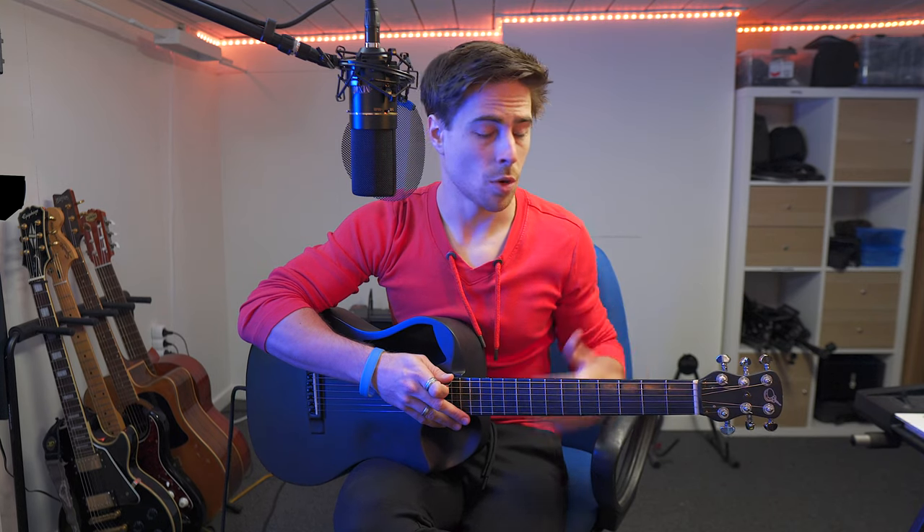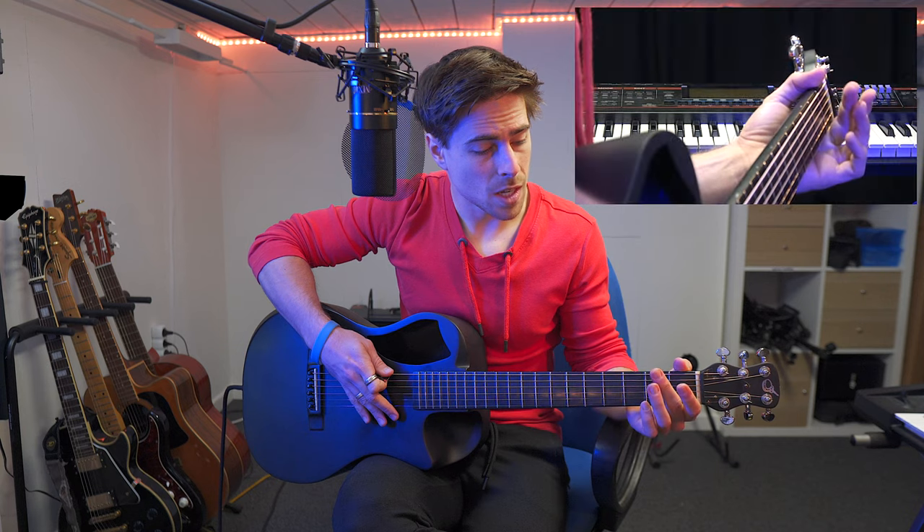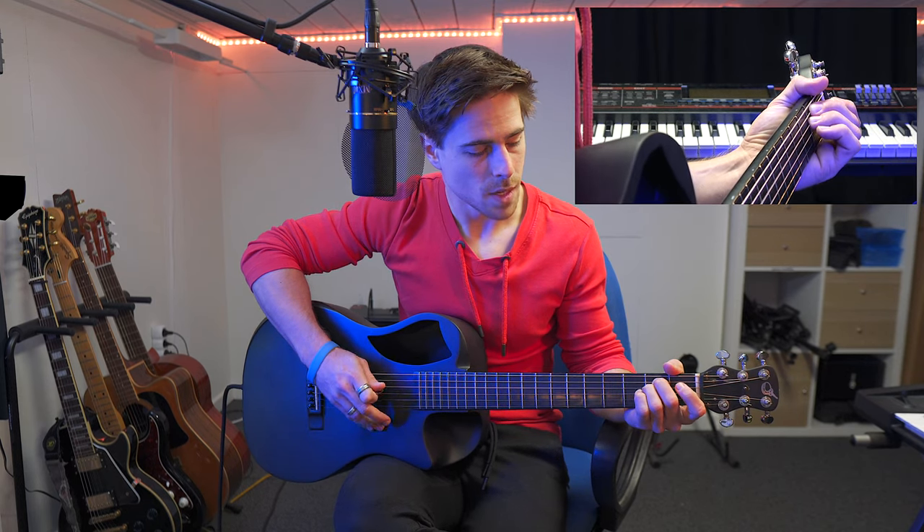It's not a hard one at all actually. It's one of the easier ones in my opinion because we're gonna play all the strings — no restrictions there. And it's a pretty easy position to hold the fingers in. We're gonna start off by placing our middle finger on the second fret of the fifth string, then our ring finger just below that on the second fret of the fourth string, and finally our index finger on the first fret of the third string. Then we're just gonna play all the strings. That's the E chord.